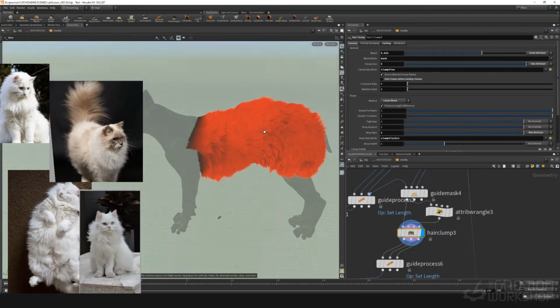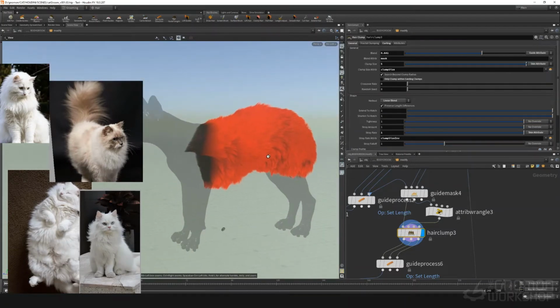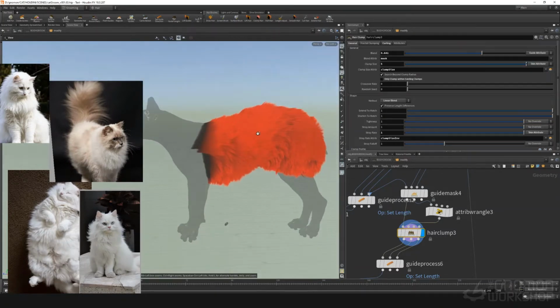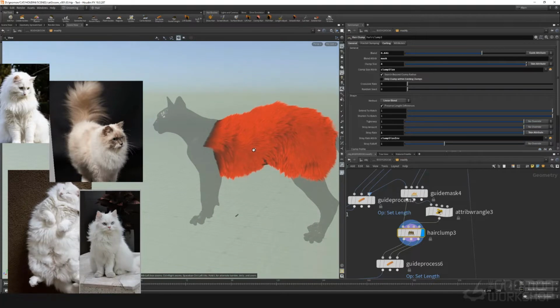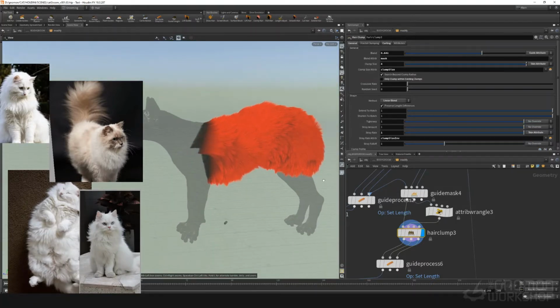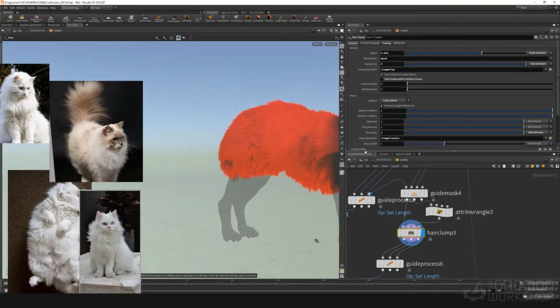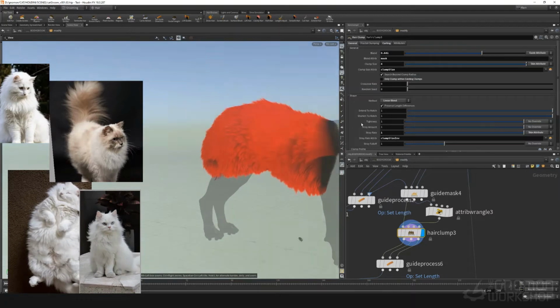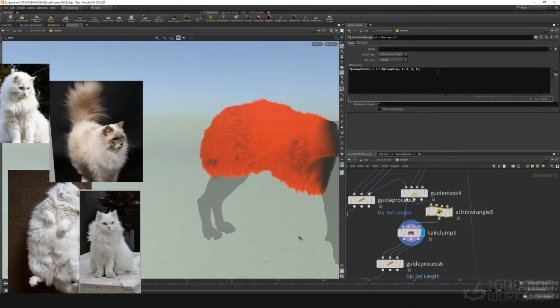and clamp the values to a value that looks better in the viewport. And here we are going to clamp the values for the inverted map.